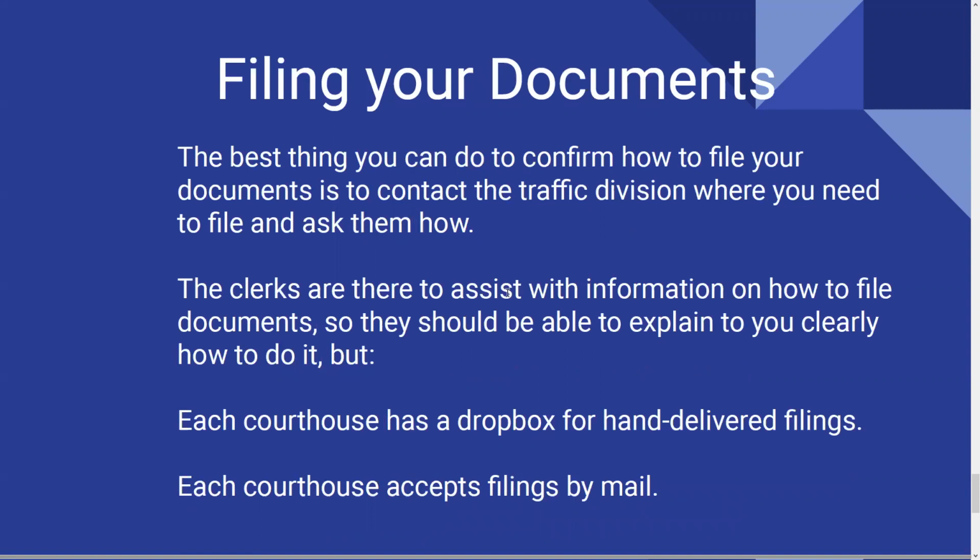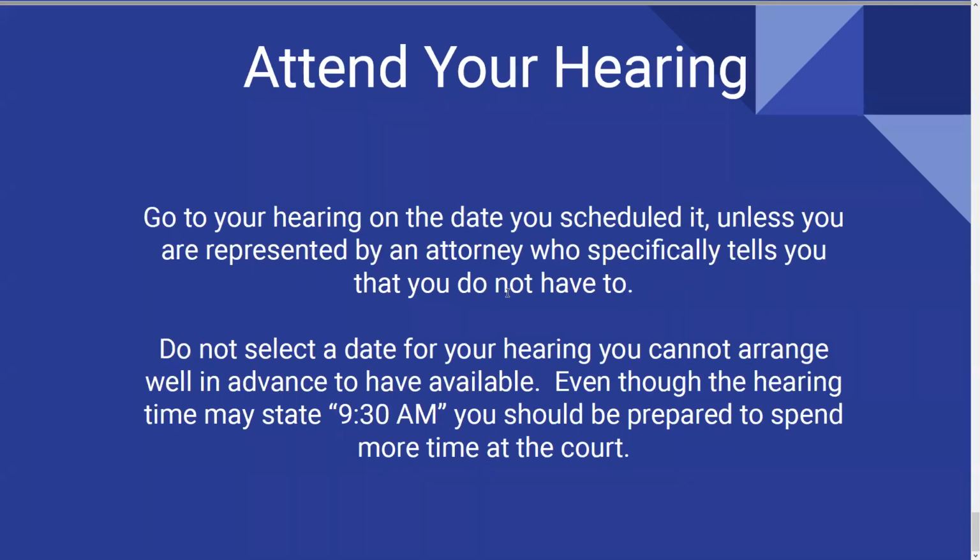So a quick note on filing your documents before I show you what a proof of service looks like. The best thing you can do to confirm how to file your documents is to contact the traffic division where you need to file and ask them how to do it. The clerks are there to help you with this exact topic, so they should be able to explain it, but everybody can always just visit the courthouse that they need to file their documents in and file it in the filing drop box. They can also file your documents that you mail in. So both of those are always going to be acceptable, but you can always contact the clerks of the traffic court if you have any questions on how to file your paperwork.